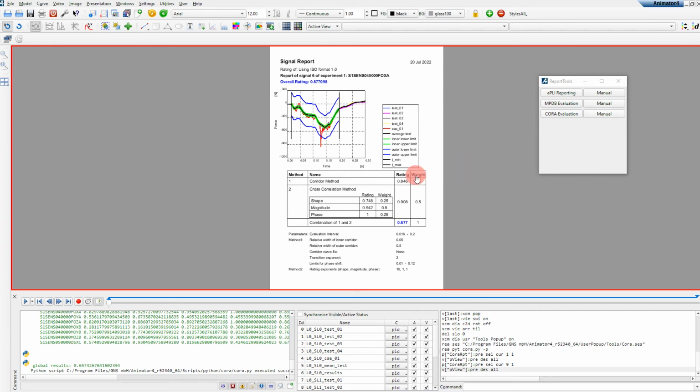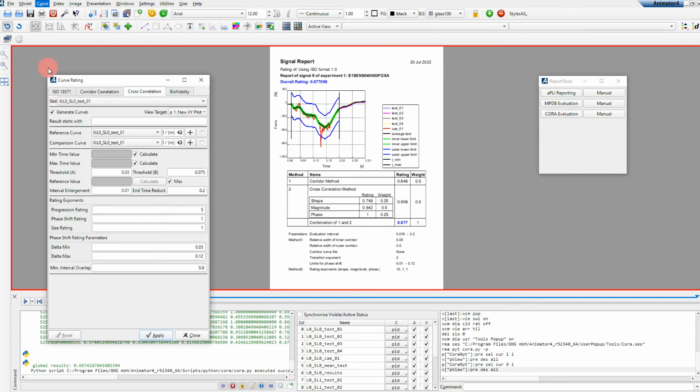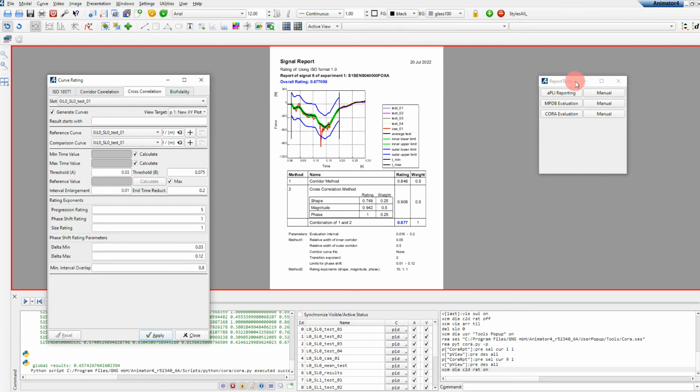Now, you may be wondering why there are two ways to use CORA. We have the curve rating window, and we have the CORA evaluation tool here on the right. Now, the curve rating window is best suited for trying out different CORA settings when one has a new data type, or when one wants to simply learn CORA session commands.